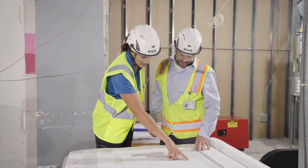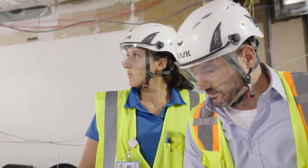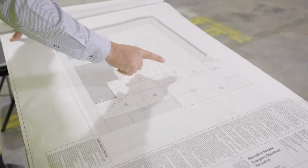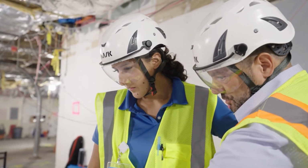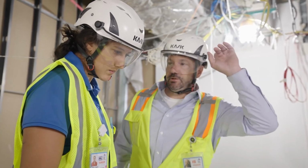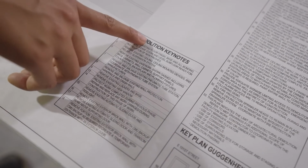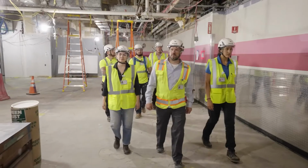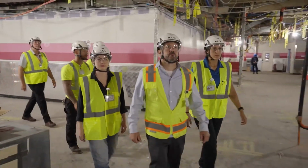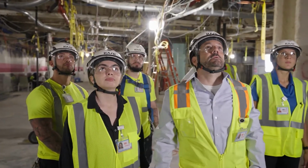Prior to commencement of demolition activities, a demolition plan must be developed that describes the method and sequence of demolition. The demolition plan must be prepared by a competent person who will review architectural drawings, floor plans, and utility line schematics. This plan must clearly designate the area to be demolished and specify the manner in which the demolition will safely be conducted. In preparation for demolition work, a pre-demolition walkthrough of the demolition area must be conducted with those involved so that the plan and safety requirements are known.